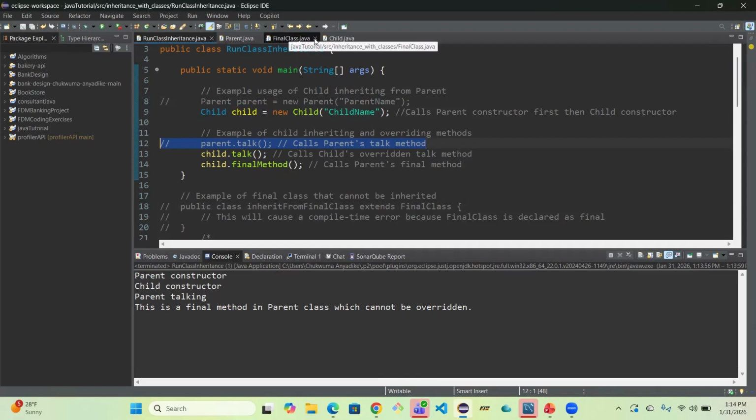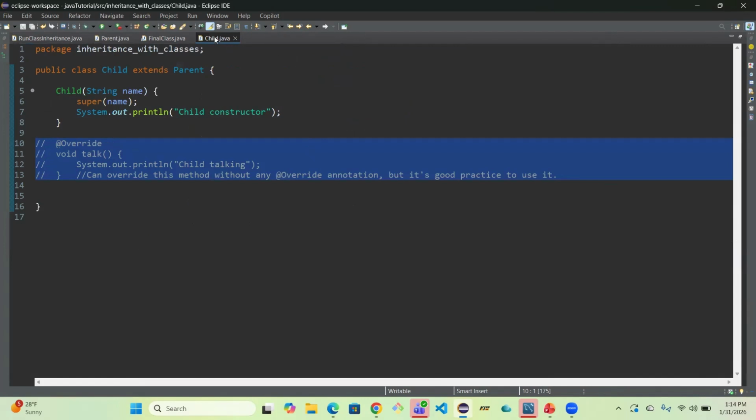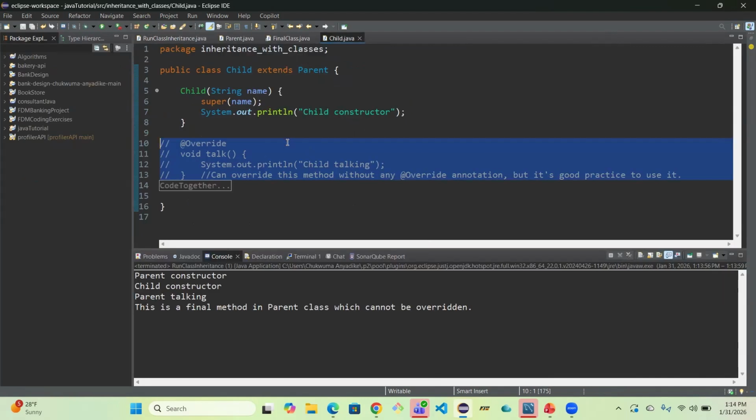So let's make a few changes now. Let's go to our child class. Let's comment back in this overridden method. And one thing I should note is that even though we use the override modifier, you don't really need it. Without this override modifier, it'll still run. So I'll remove that too.